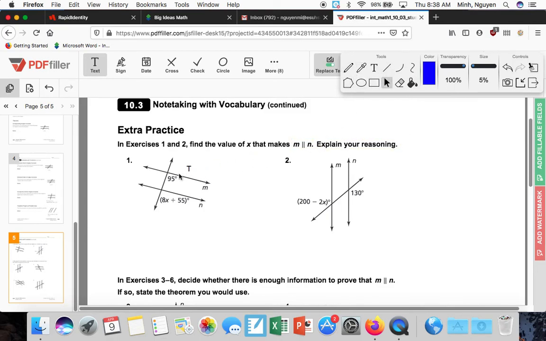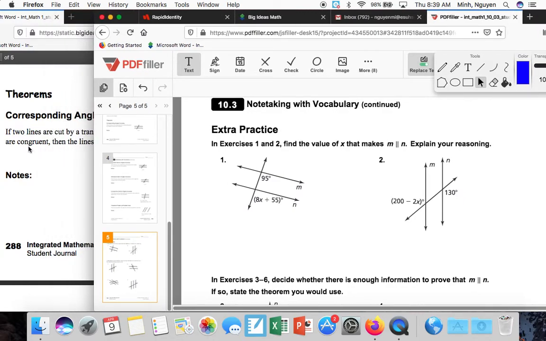Take a second, and I'll ask you, what is the relationship between these two angles? You should actually think about it. So they're in the same position. If I look at these four angles, it's at the bottom right, and then out of these four angles, also in the bottom right. So these are corresponding angles, and obviously I remember it, but I'm modeling for you guys looking back at your notes.